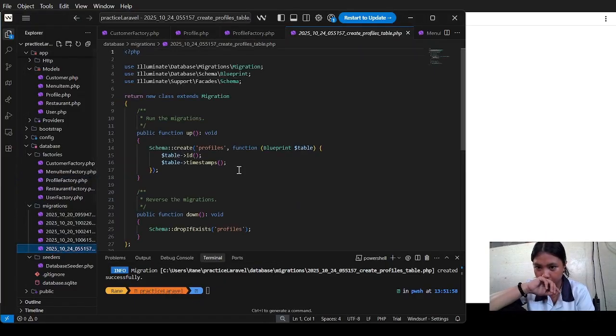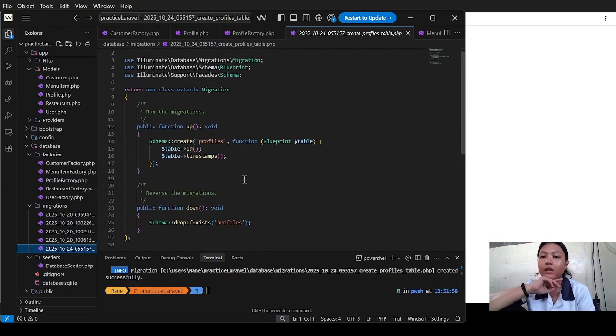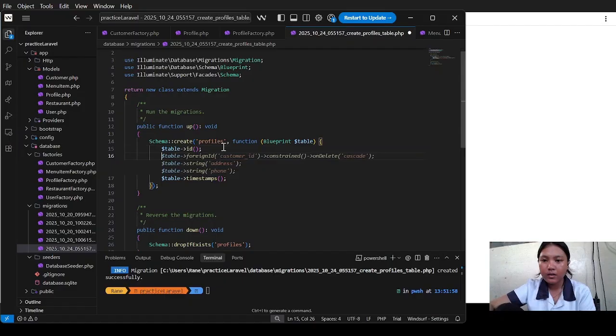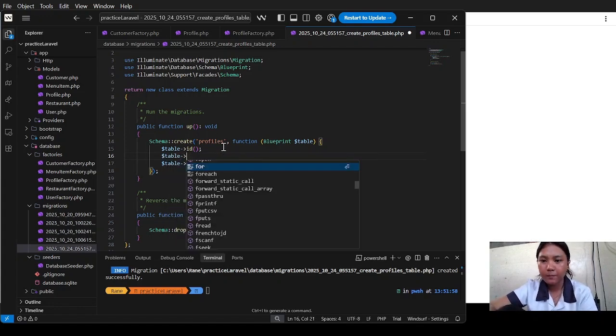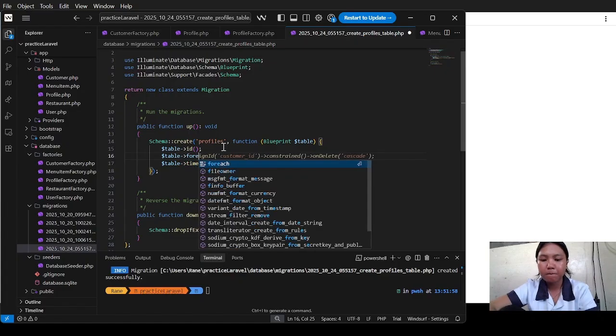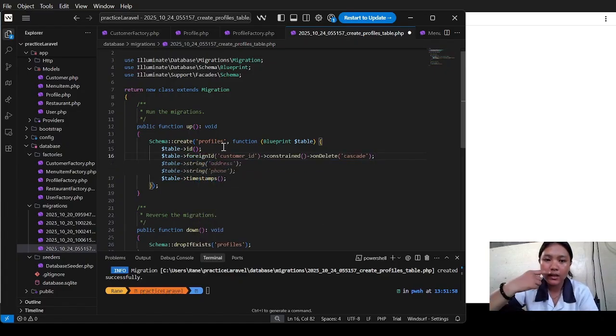Create profiles table here. Okay, and then the migrations, these are the columns in your database, right? So, okay. The ID, you'll be needing the table ID. Then table foreignId customer_id, constrained, onDelete cascade.